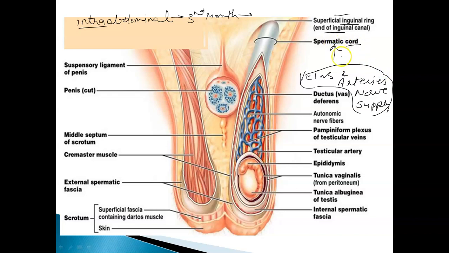It actually forms the cord. Cord means a rope-like structure. So the spermatic cord carries the vas deferens which is coming from the testis, blood vessels which have veins as well as arteries, and the nerve supply. So this inguinal canal which has a spermatic cord attaches the testis with the abdomen, and till the 7th month the testes which are formed remain in the inguinal canal, and by the 9th month they will completely come out.